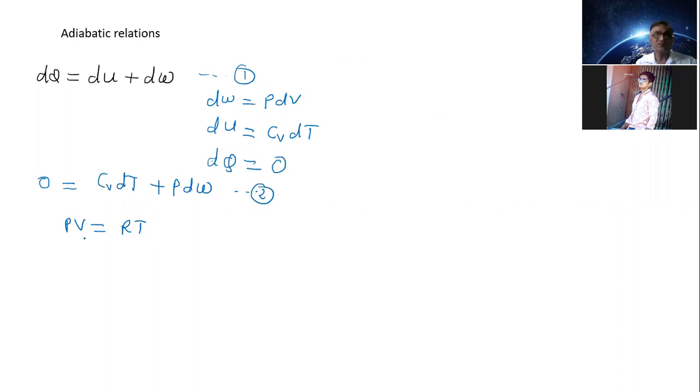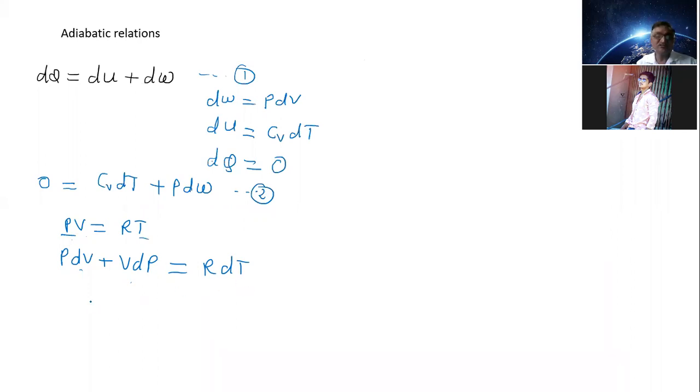Okay. Now see here, PV is equal to RT. Then we can now differentiate this equation: PdV plus VdP is equal to RdT. P constant ठेवला, V चा differentiation dV. Now V constant, differentiation of P, that is dP. That is equal to R, R is constant. Therefore, differentiation of temperature is dT here.